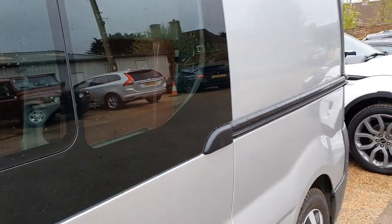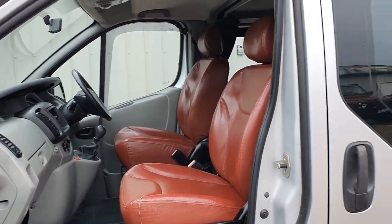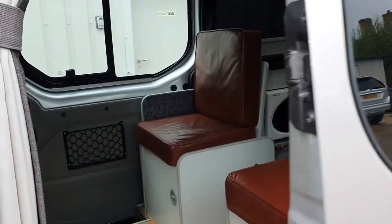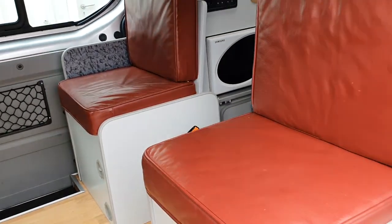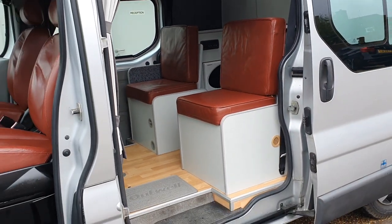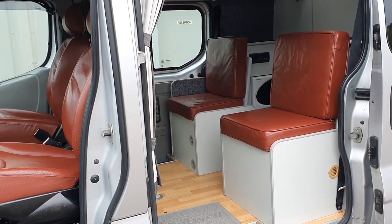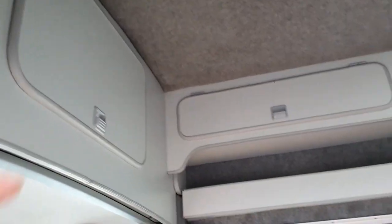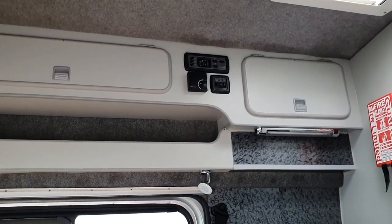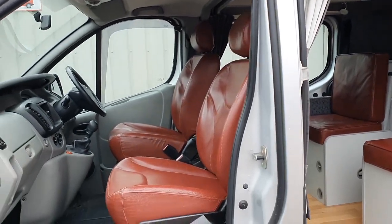It's very much a two-berth van - it would suit two people very, very comfortably. You've actually got two seats in the back which form part of the bed, and they do have seat belts, so you can carry rear passengers if needed. But strictly speaking there are only two beds, so it would really suit a couple. It's the high-top version, so rather than having a pop-top, you've permanently got space to stand up inside. I'm six foot and I can stand up nicely without having to duck down at all.